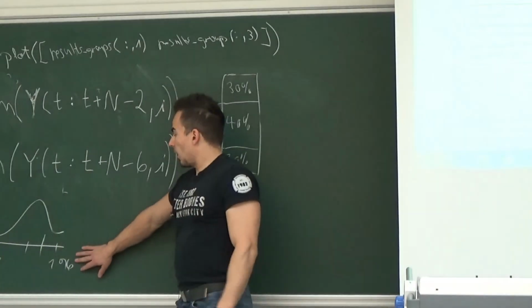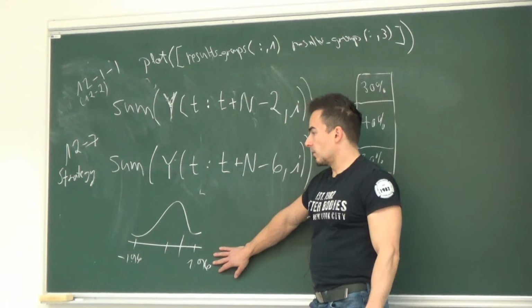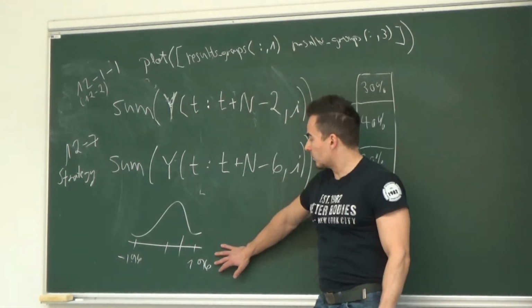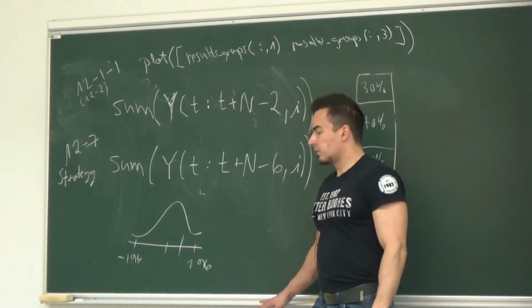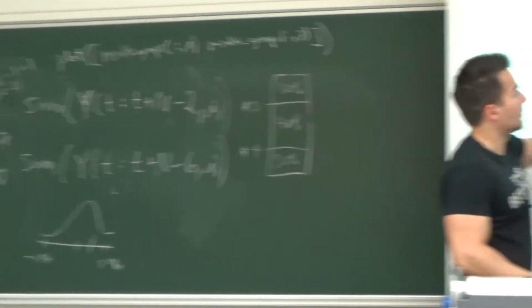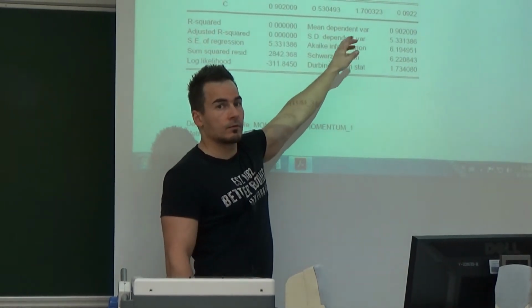So 1.7 is, of course, smaller. It's below our critical value of 1.96. On a 5% level, we would conclude this payoff is typically not different from zero. But if we would choose, for instance, a 10% significance level, then we would say it is marginally significant, at least on the 10% level.